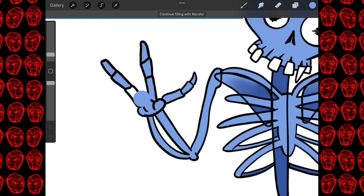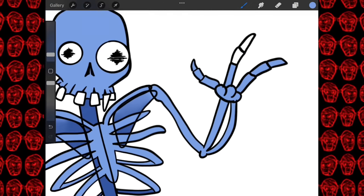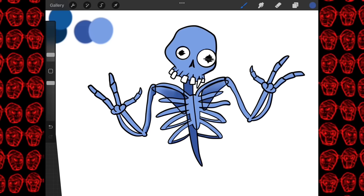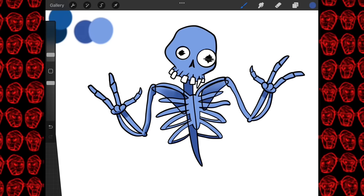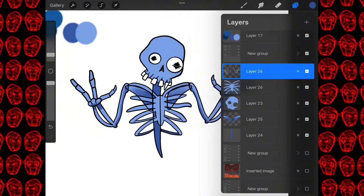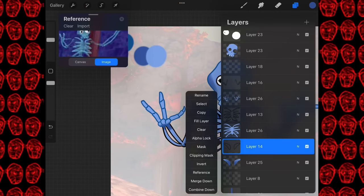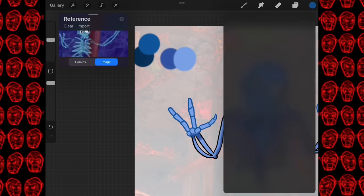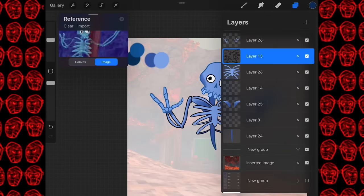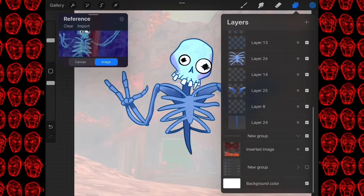But I kept the shading pretty simple. The only places I did any sort of details with the shading is on the arms and a little bit on the shoulder blades, and then finally I did some on the skull. But after this, I'm going to teach you how to make Lucy transparent and ghost-like. Actually, never mind. First, we got to color all these lines. Coloring lines is something I don't do in my animations, but in some of my regular artworks, it's just one of those details that adds a lot, so always keep that in mind.